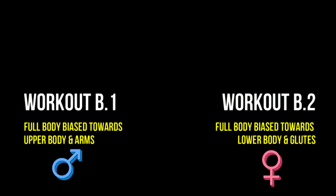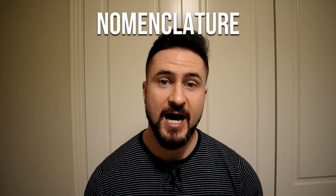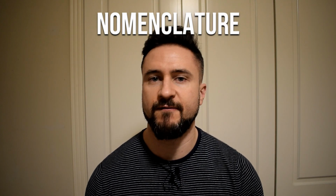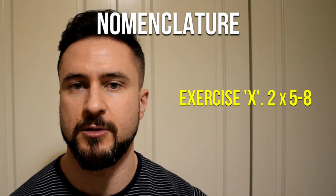The first full body workout was kind of rigid in terms of the layout, but Session B takes into account gender preferences when it comes to working specific body parts. Before I dive into the workouts, I would like to clarify what this nomenclature means for those of you who aren't really familiar with the typical gym lingo.